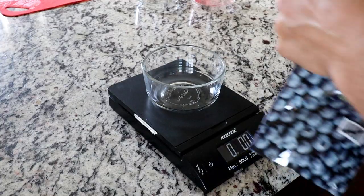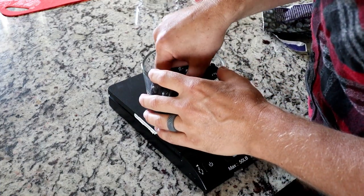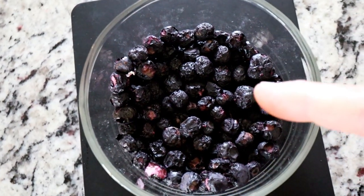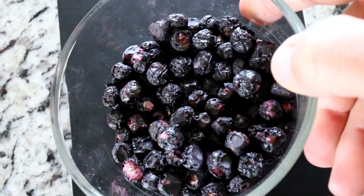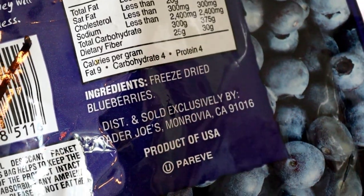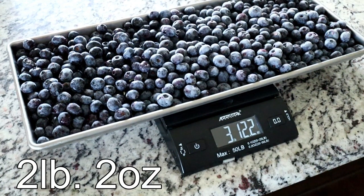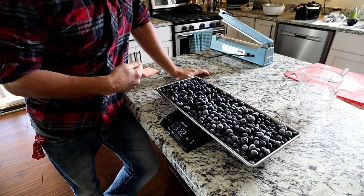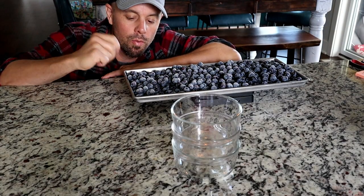Let's do the blueberries. The cheapest I could find these was $6.99 if you buy two packages. This is supposed to be 1.2 ounces and it looks like we got a little bonus — oh, they dropped down to 1.2. Well done Trader Joe's. These are actually the best looking freeze-dried fruits that I have seen that were store-bought. The blueberries look very comparable to what our finished product is gonna look like. For the ingredients: freeze-dried blueberries. We'll seal these back up. We'll weigh this whole tray of blueberries. Normally I would blitz these — just cut the sides in a food processor — but seeing as how the Trader Joe's ones look whole, we're just gonna go right into the freeze-dryer with them this way.